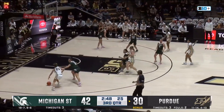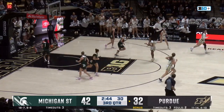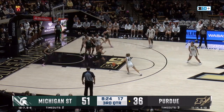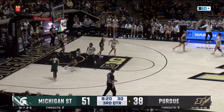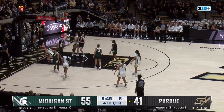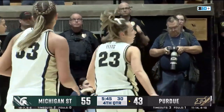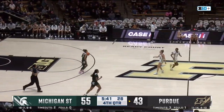Once again, Ellis finds herself with the ball, takes it inside, puts it up, puts it down. The Spartans do a great job of speeding them up and getting them out of their rhythm. Reynolds, great job getting the rebound, and Ellis makes the most of it — hiddling against Tate, A-Roll comes out to help. Ellis goes inside and gets that one to fall. Finally, they spread Michigan State a bit more and have the space to just take it in. And the confidence.